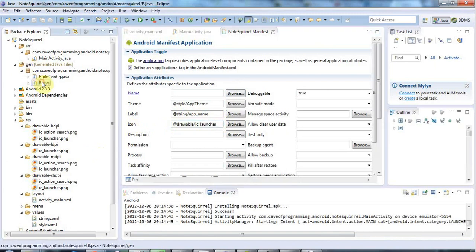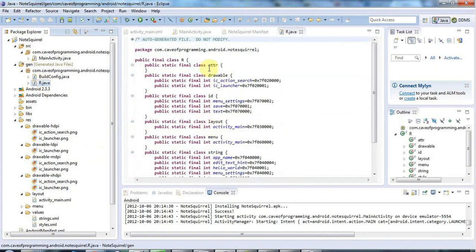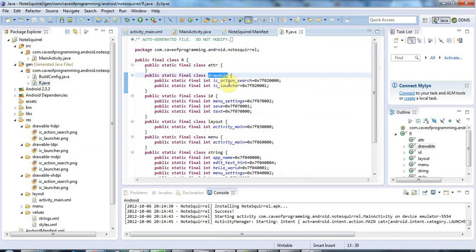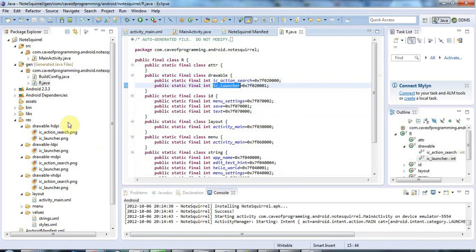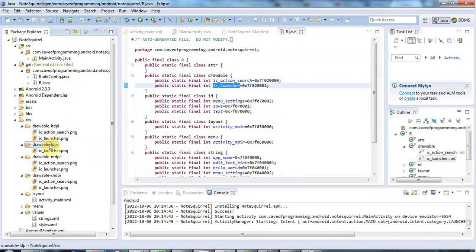So if I go to that, you'll see that I've got this drawable here and an ic_launcher ID there, and that actually gets picked up, automatically generated from the stuff you add to these image folders here, and we're going to work a bit more with that in future.